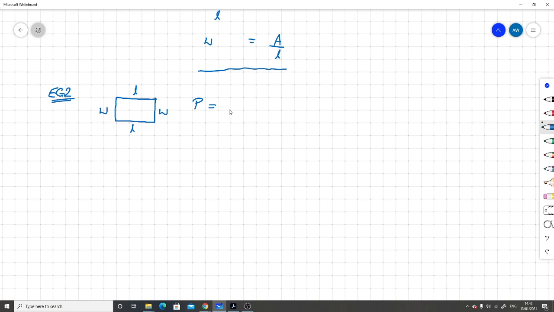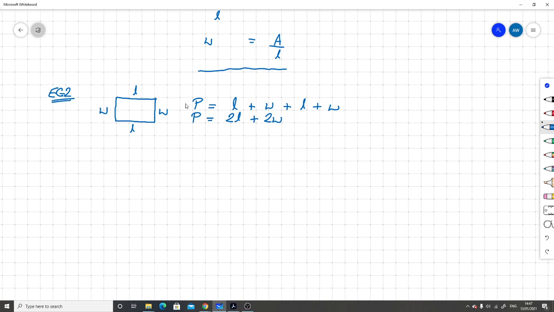So if you add all those up, let's do it properly. We've got L plus W plus L plus W. And then if we simplify those, we can collect the two L's together. So that's 2L, and collect the W's together. That's 2W. So the formula for the perimeter of a rectangle, if we call the length L and the width W, is P equals 2L plus 2W. Now, if I know the length and the width, I can work out the perimeter very easily. I just substitute my length in there, width in there, work it out. What if, though, I know the perimeter and the width, and I want to work out the length?